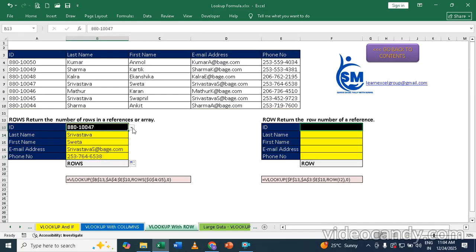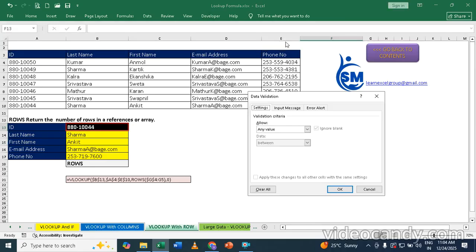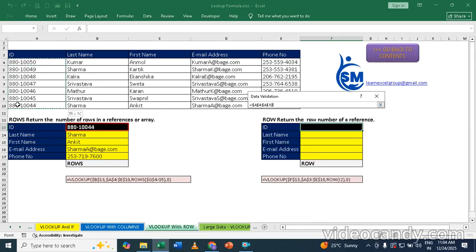Okay, so now if I change this number here, any number you change, according to that you'll get the details over here like this. So like how you did for rows, like that I would like to have it for row actually. Again, I've kept my cell pointer here, click on data option, click on this icon, settings, and list. So again, when it's asking you, you select this ID and say OK. So that should give you the number. Now I want the last name, first name, like that.